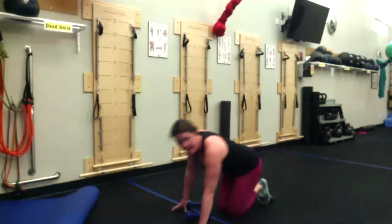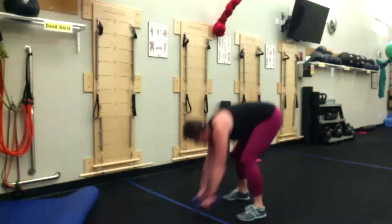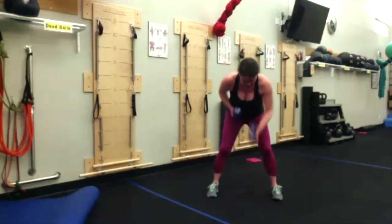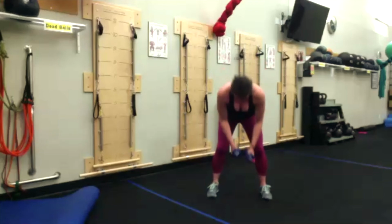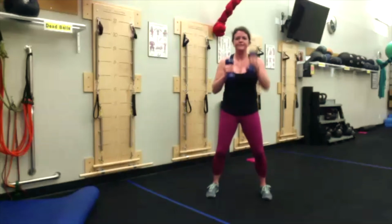And last one, punches! Athletic stance, it's like bending your knees. I don't care, 4 to 8 punches in each position. I think I do about 6. 2 flies, and then work your way back up. This is the end of the third round. We have one more round. You're doing great. Now we have our grand finale.